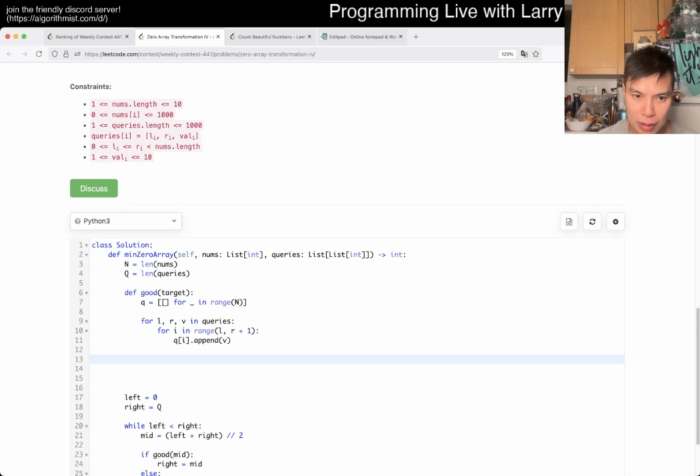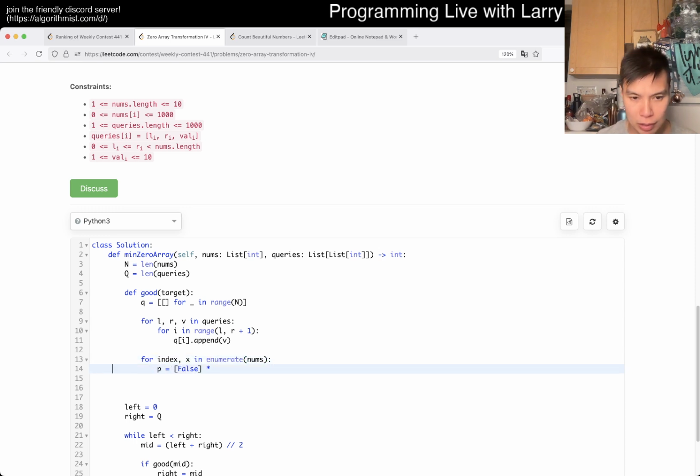So nums sub i is, okay, so possible is equal to false times... okay, so we have to do it for each i, for x in nums, nope, for index, enumerate, because we have to match it with the Q's.